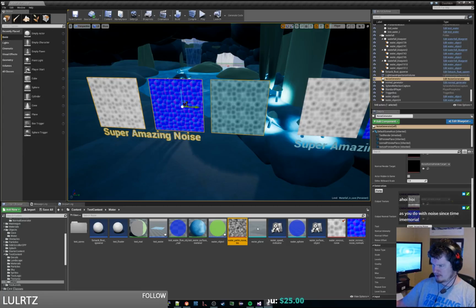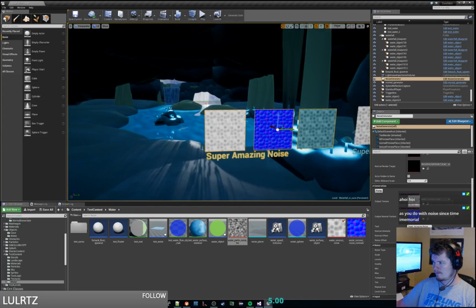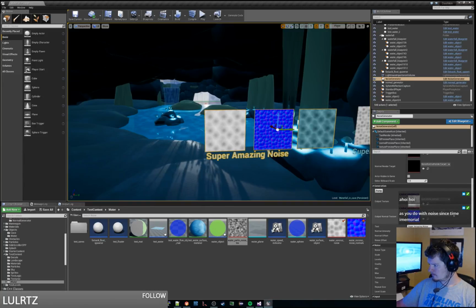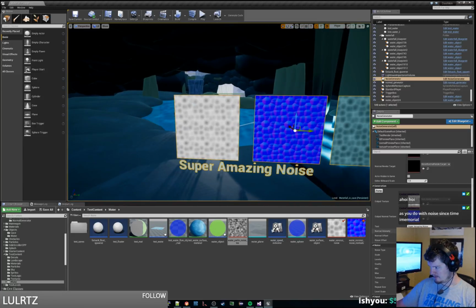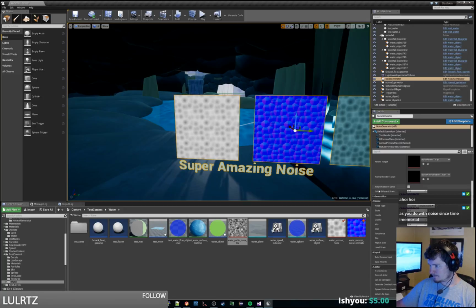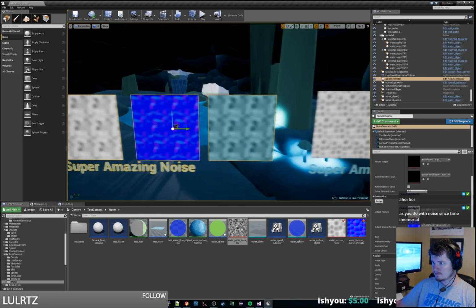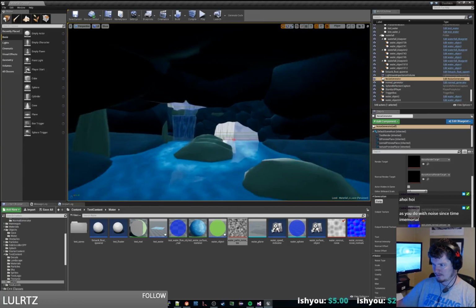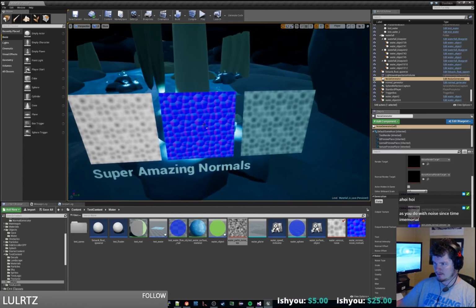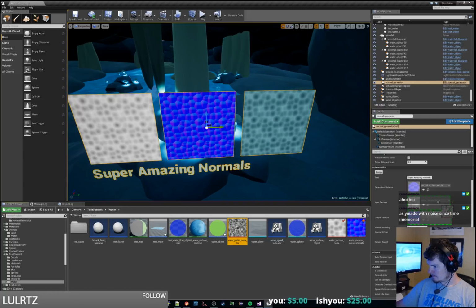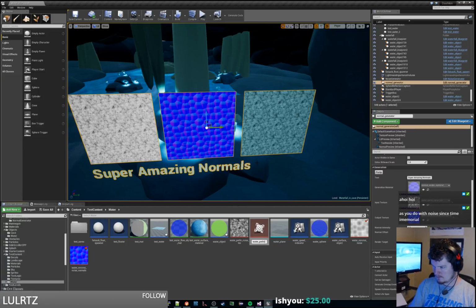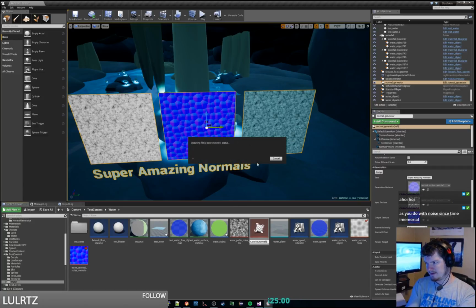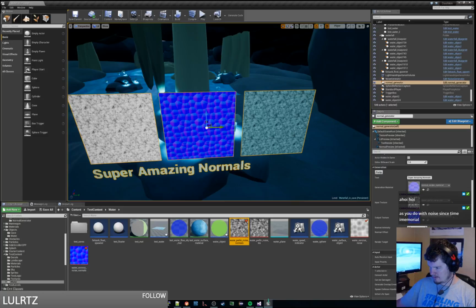And the other thing we need is this Perlin noise stuff. So how do we make the Perlin noise? Do we even have anything that does that? I don't think so. I think we've just got Perlin noise. So why don't we try the normal generator and see if it can actually do anything with it? So we'll make a normal texture for that and see if we can generate anything that looks halfway decent.